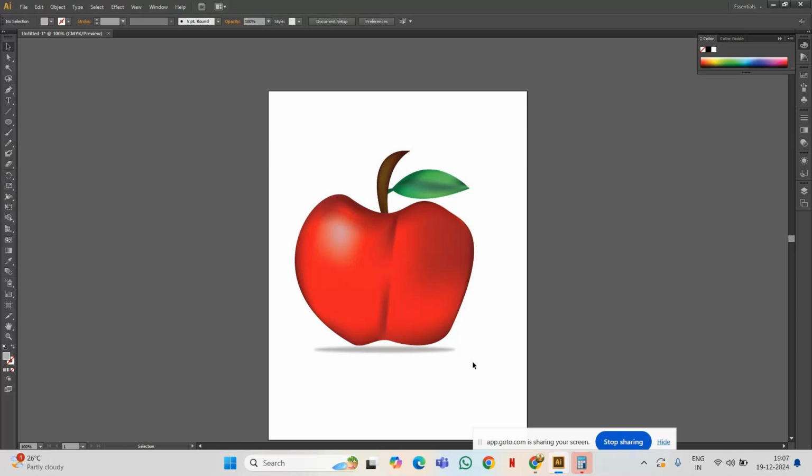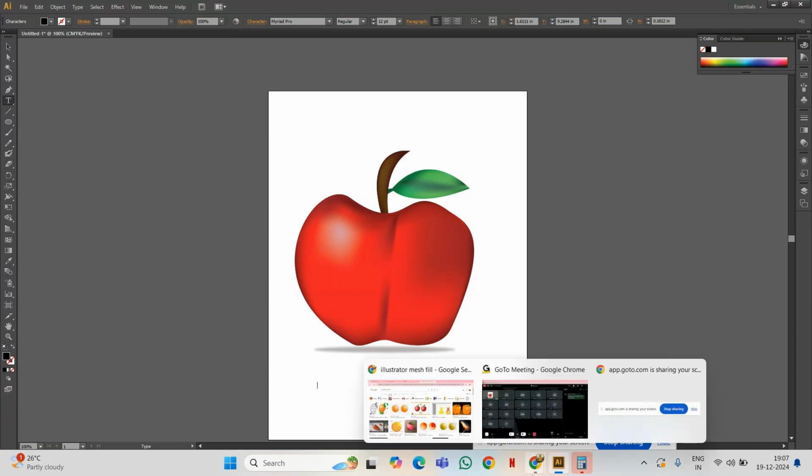Normally if you give a shadow to text or something, it will look good. See here, I'll show you. You need to take the text tool and just click. No need to drag like in MS Word.